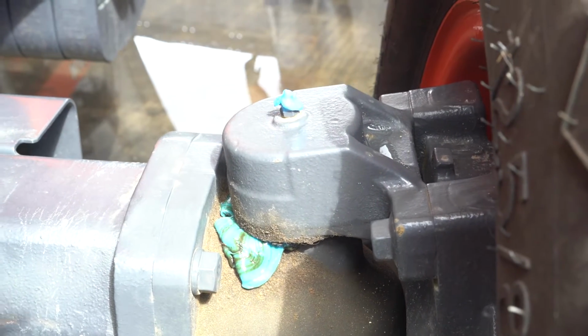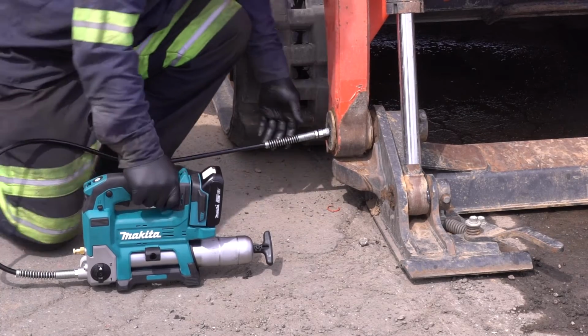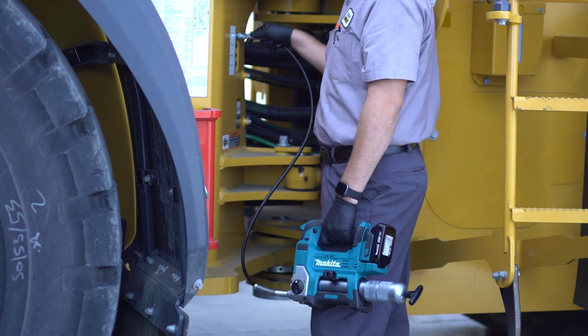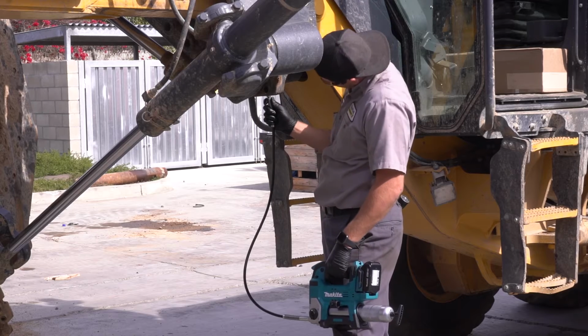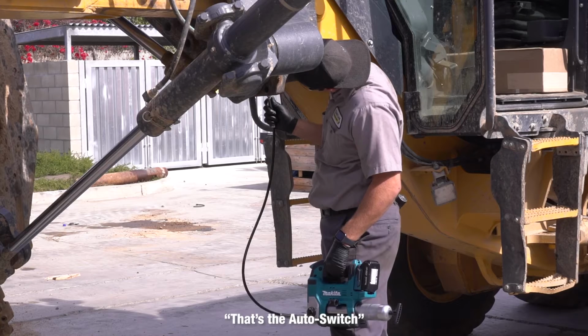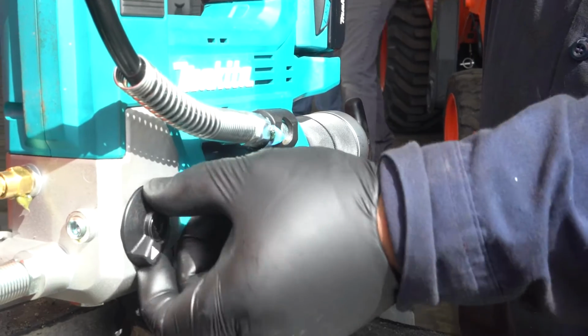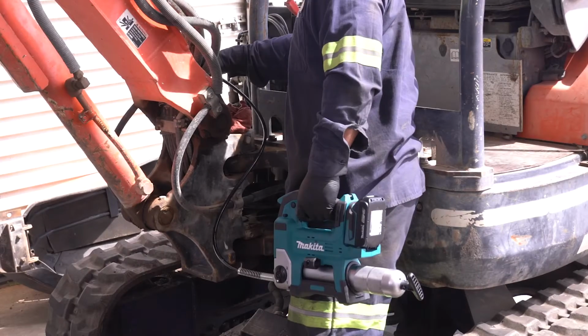We've really been excited about the 2-speed, the automatic 2-speed. Comes in really handy when you're doing tight tolerance situations. You don't have to stop greasing, knock down into the first speed to get that higher pressure. You can stay in the second speed and it'll automatically kick down. When I put it on 2, it's a lot quicker. When I put it on 1, it helps me with restriction on the pins that I need to grease.